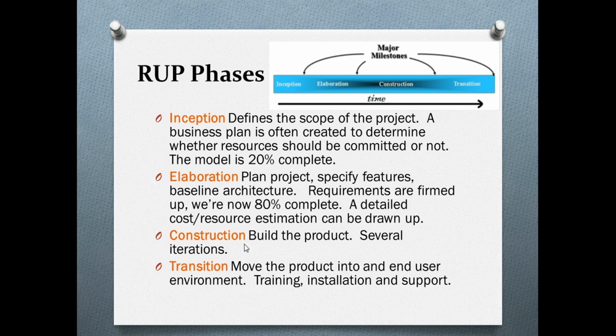So in the construction phase, it's actually code building. So code building is happening in the construction phase. Build the product, several iterations might be there, and then the transition phase is there. Always remember, if we want to develop good software, we need to do more work in the inception and elaboration. That means we should be more planned, and we should be able to do a lot of analysis into it. Okay, and designs need to be good ones.